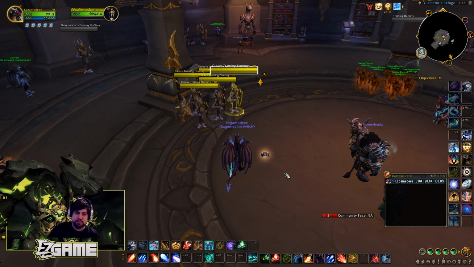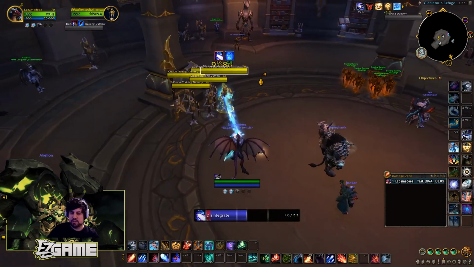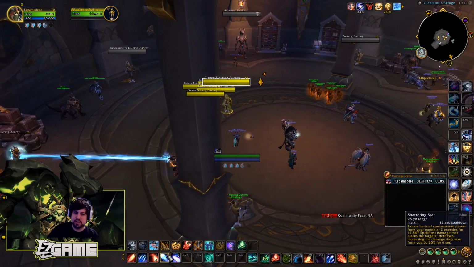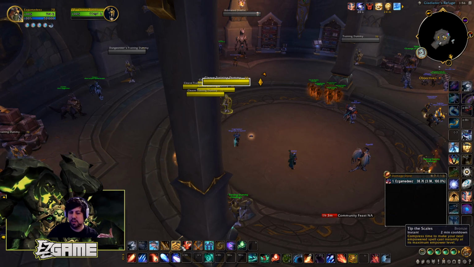And then for your normal damage rotation, like I said, it's just all Disintegrate. Disintegrate, Disintegrate, Disintegrate. You'll have plenty of time to weave in Shattering Star too, because Shattering Star is only a 15-second cooldown. You just want to make sure that it's up when you Dragon Rage and Fire Breath, right?